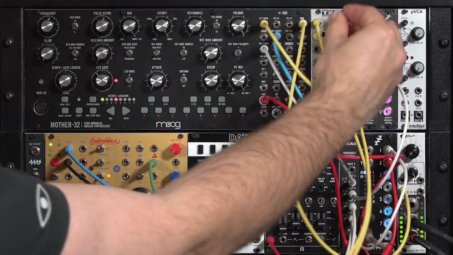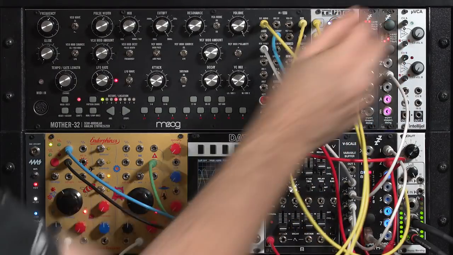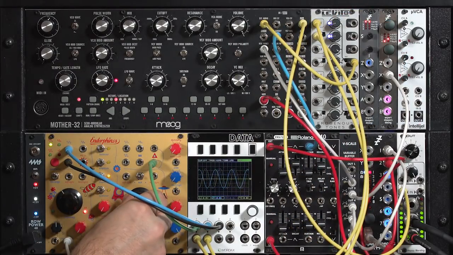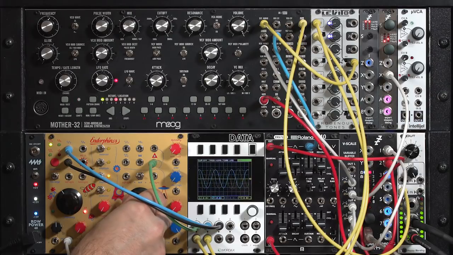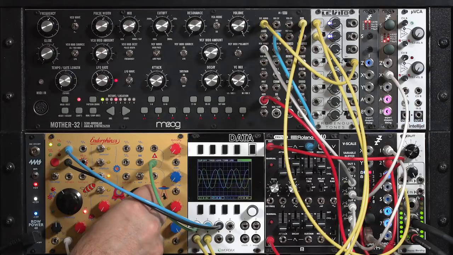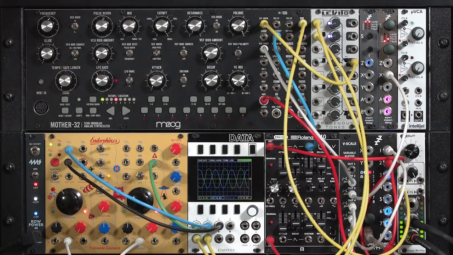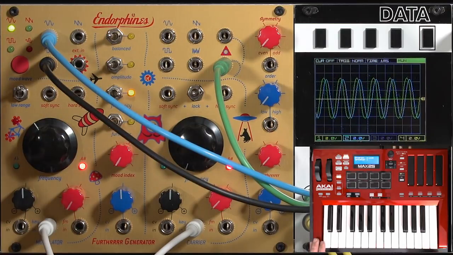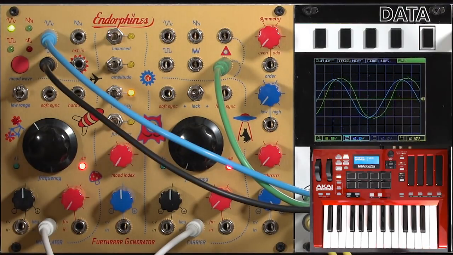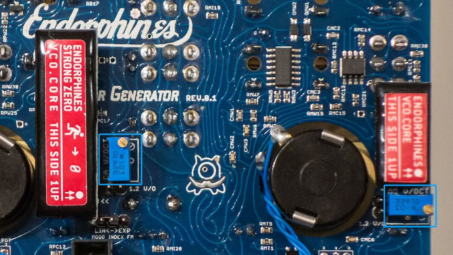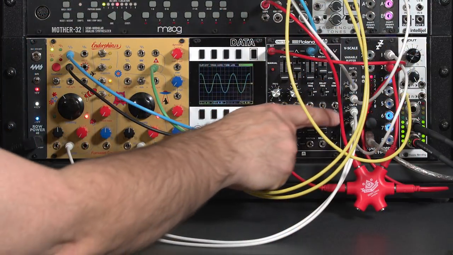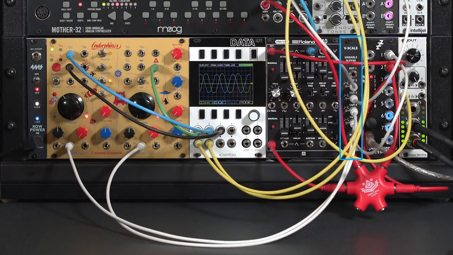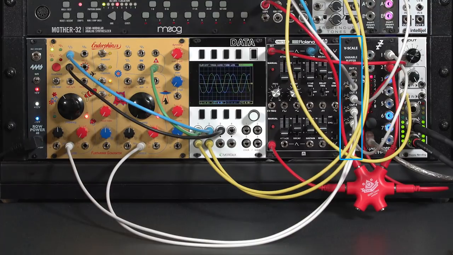I can also listen to both since I have them both in a mixer. Now they're in nice unison. And you see that the two waveforms track together pretty well over a range of octaves. There is a trimmer inside the further generator to do this. I've also been doing a little bit of trimming using the AGH V scale, which is just an essential part of my own system.